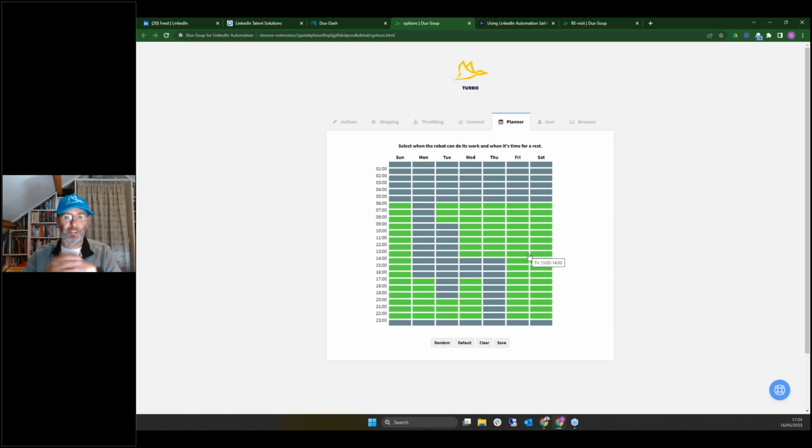If you minimize Chrome to the bottom of your screen, then Dux-Soup effectively snoozes. It's because of the way that Chrome works and the way that Dux-Soup mimics the clicks of the mouse and mimics that human behavior. You do need to keep your Chrome window open somewhere on your desktop. It doesn't have to be at the front, it can be behind everything, but don't minimize it down to the bottom of the screen, otherwise Dux-Soup will just have a little bit of a nap.